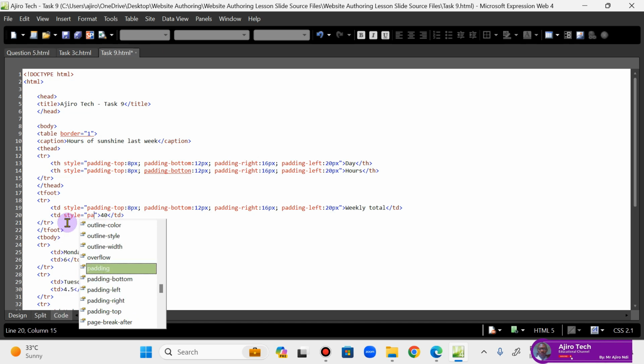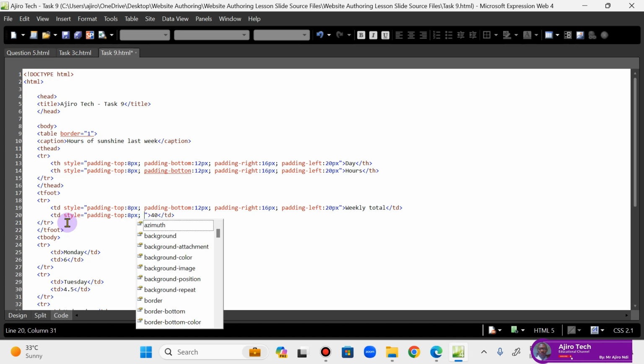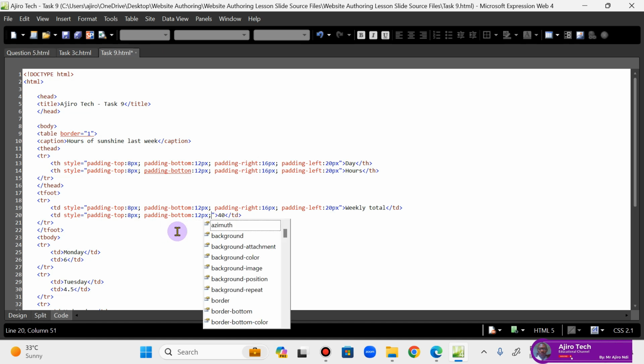styles is equals to what? Padding top is what? 8 pixels. Padding bottom is 12 pixels. Okay.